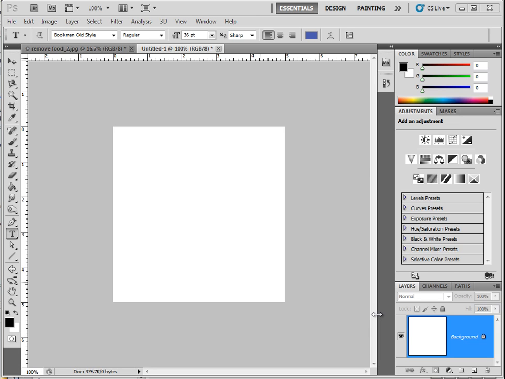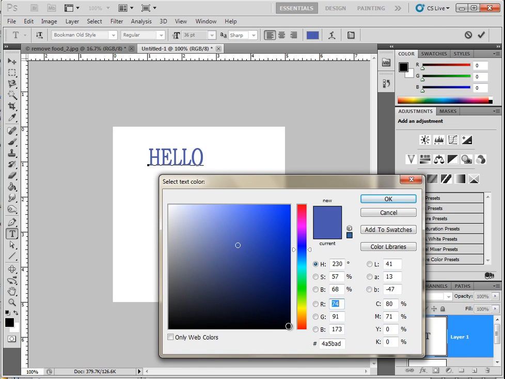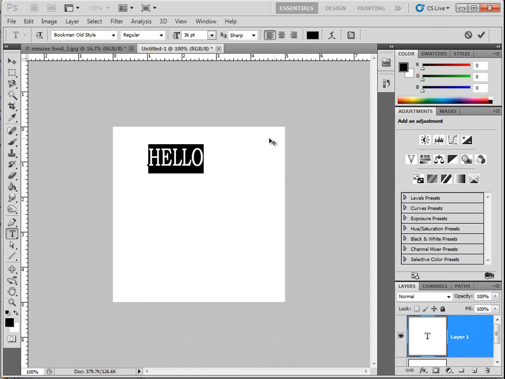So to review the text tool, we created a blank screen, and I encourage you to do that because you can see, just use a black font and so you can see what's going on with these fonts. So as you can see, I have the text tool selected. I'm clicking inside my image. It automatically creates a new layer with text, and we wrote the word hello, and we highlighted the word hello, and I think we changed the color possibly.